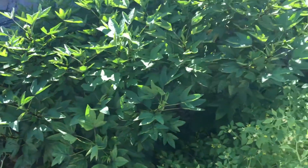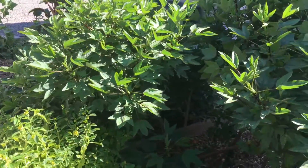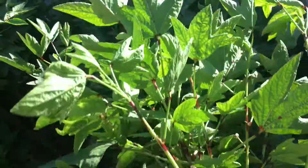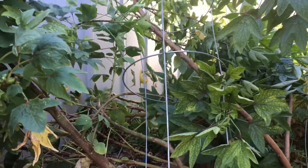Another thing I wanted to show you is just how monstrous this is. The last time I grew Thai Red Roselle I had a small area and planted one or two plants and only one survived. Well this time I think I planted six in this area where I also planted tomatillos, tomatoes, eggplants, and peppers. We had a big windstorm come through and knock over the roselle, and after it knocked it over I haven't been successful in standing it back up — here it is blocking my way. I had some tomato cages for the tomatoes which I pulled out because they were past their life cycle, but the roselle is all wrapped up inside the tomato cage. Without cutting the cage I can't get it out, so I'm leaving it for now.